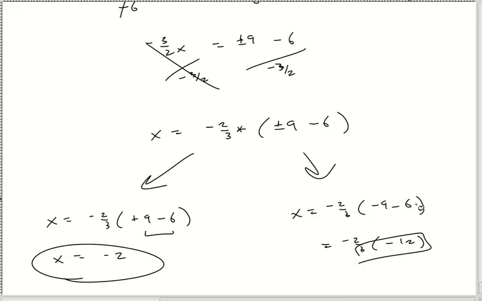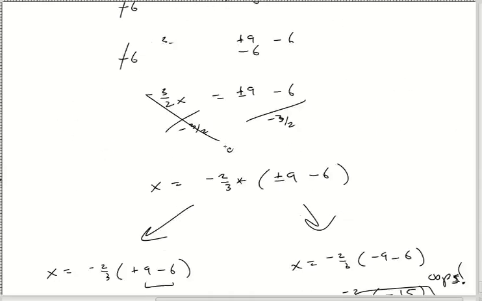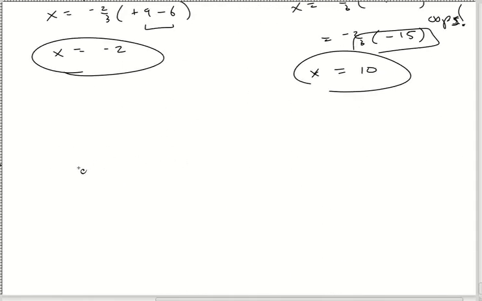Okay, hold on. Whoa. I messed up here. 9 and 3 make a 12. 9 and 6 makes a 15. Oops. Okay, well, you know. Good. That's why I have my notes with me, right? So I can double check myself. 2 negatives make a positive. The 3 and the 15 make a 5. 2 times 5 is 10. Okay. Always watch my videos to the end. I think both of those answers work. It's good enough.